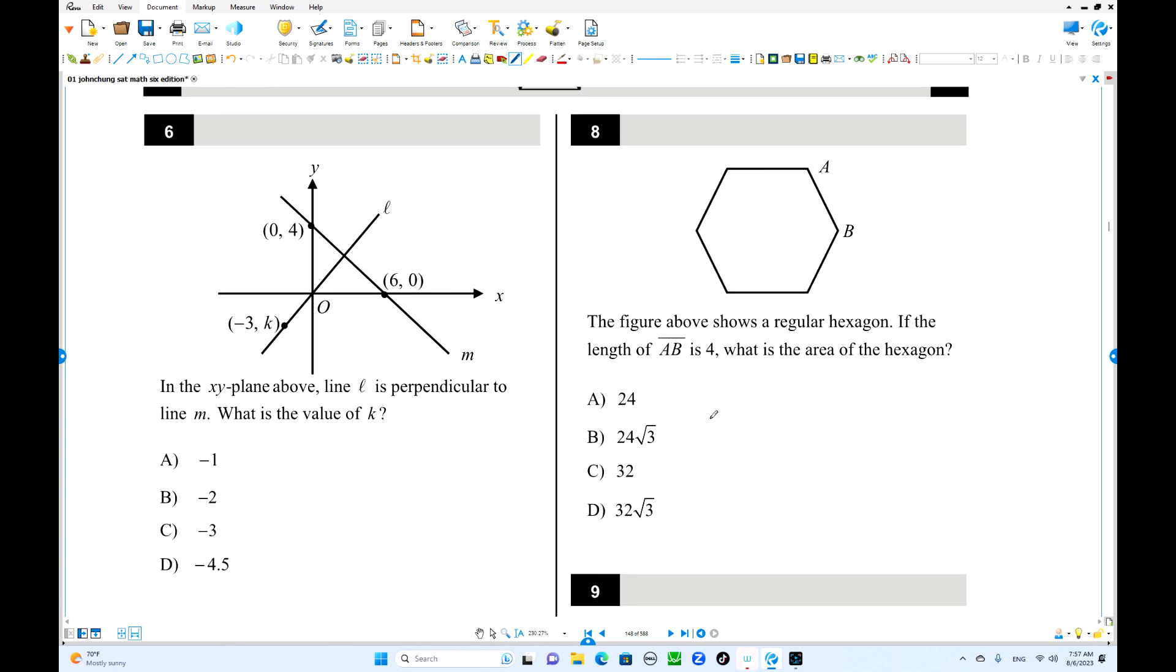Number 6. These two lines are perpendicular. What slope of this one? 4 over 6. Negative 4 over 2. Negative slope. Negative 2 over 3. The other one should be positive 3 over 2. Right? Negative reciprocal. There we go. This is another slope. Where is another point? Here.